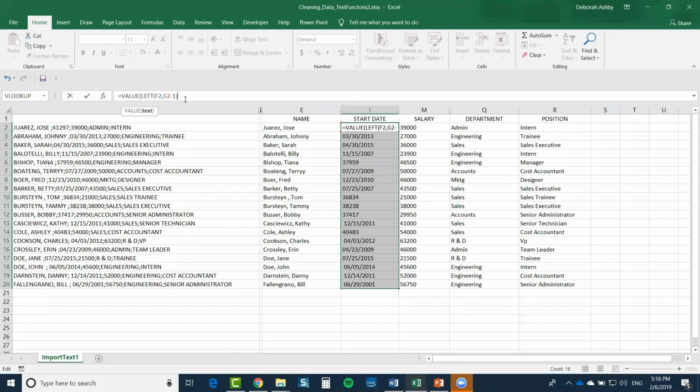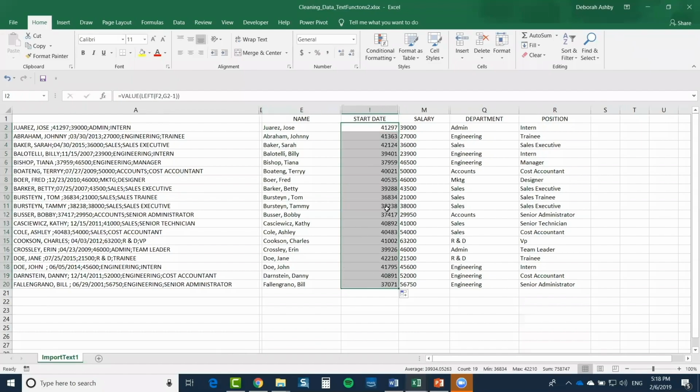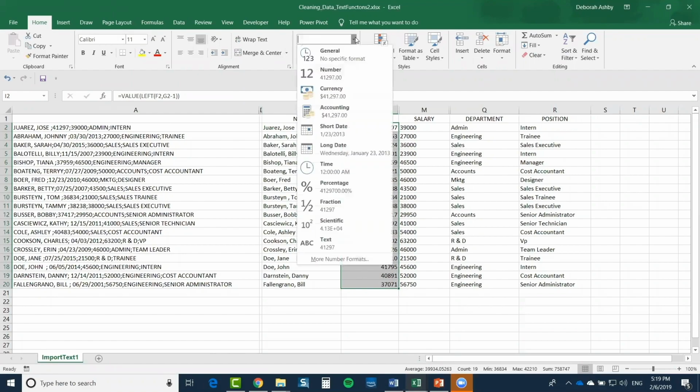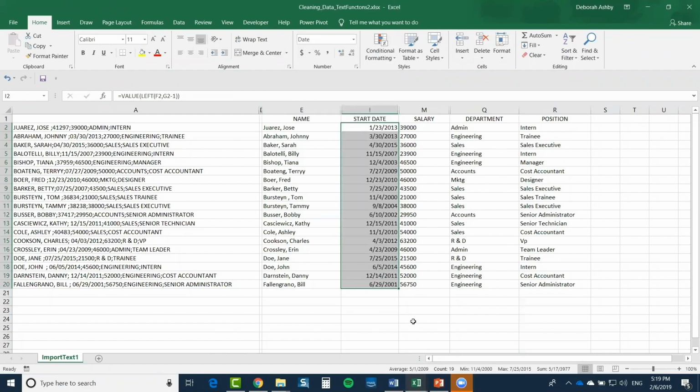And make sure if you open a parentheses, you need to close them off. And you can see now it's moved over to the right hand side. I've told Excel that this is a value, and now it's made all of those numbers consistently into numerical values. I had a real mishmash in there of values and sort of dates. Now they're all values. I can safely go up to my number format and change them all to dates, and they're now formatted correctly.